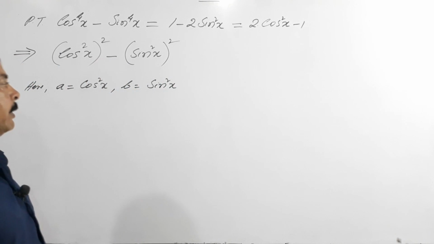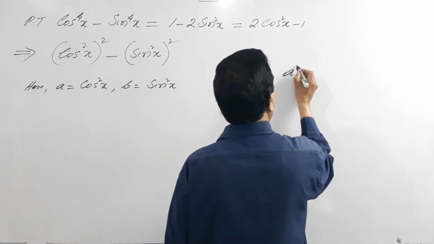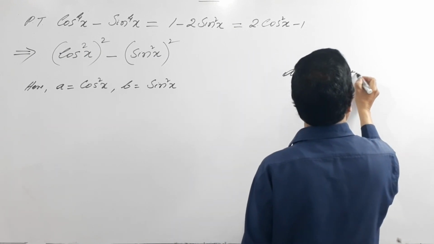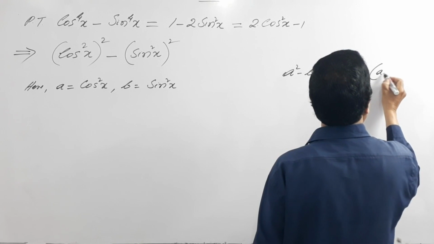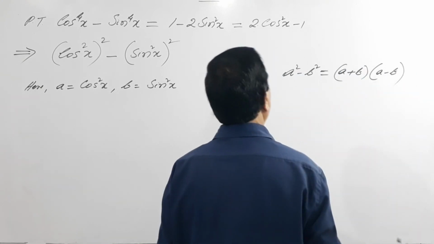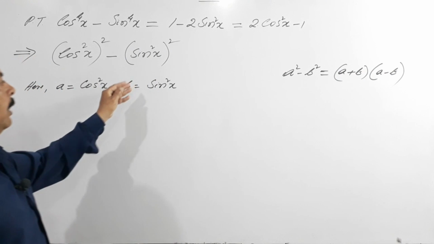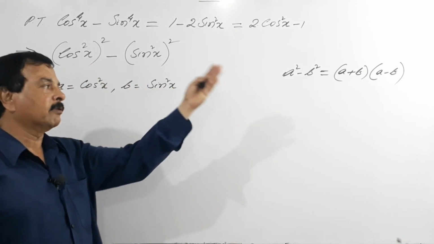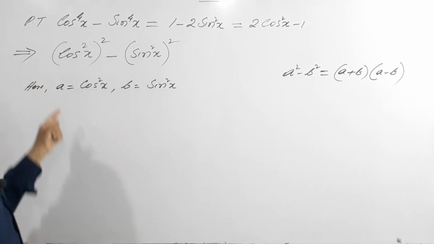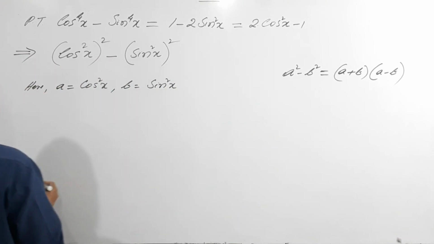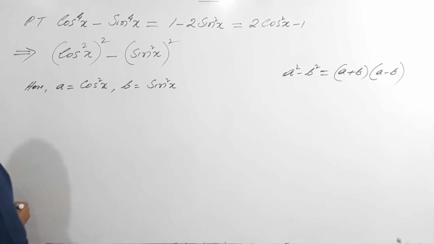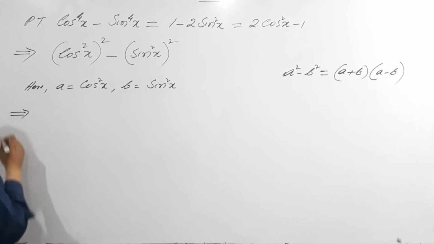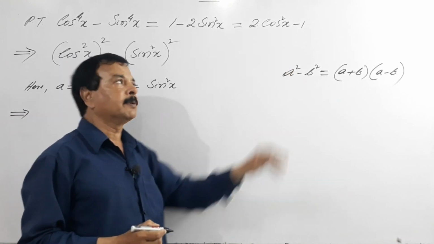A square minus b square. So what is a square minus b square? A square minus b square is nothing but a plus b into a minus b. Okay, whatever formula I need, I'll write there and afterwards I'll make use of it. पहले इस फॉर्मूला को उधर लिखूंगा, उसके बाद उस फॉर्मूला का यहाँ पर इस्तेमाल करेंगे. सो ये क्या हो गया? सो इसको a प्लस बी इंटू ए माइनस बी के फॉर्म में लिखेंगे.